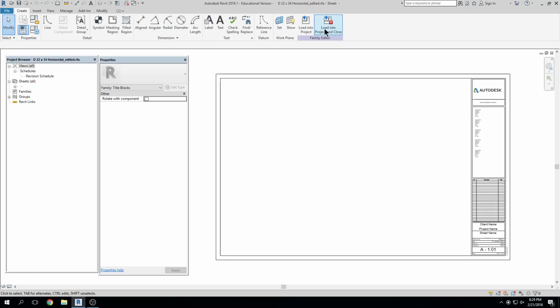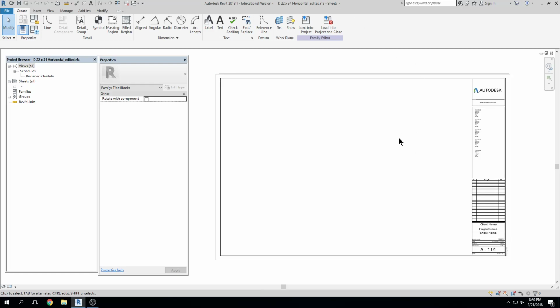Okay, so now this has a new name. It's edited, so that I haven't edited the original, right, or changed the original. You did that just by hitting save up at the top? Yes. When I hit save, it says, hey, do you want to save over the top of the original, basically, or do you want to create a new one? And so you just give it a new name.